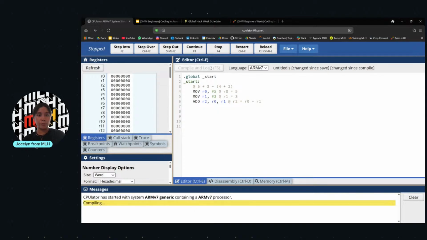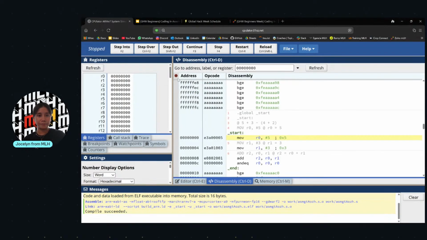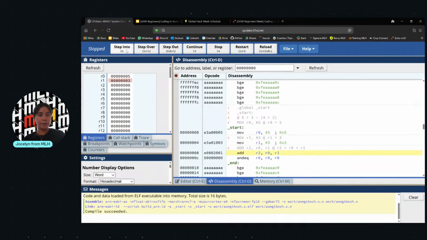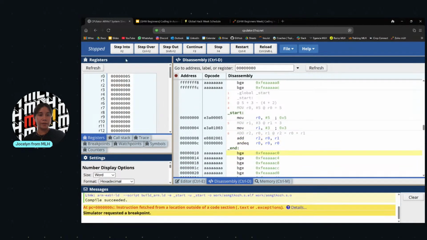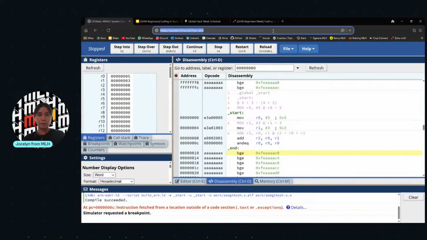In R0 we have our 5, in R1 we have our 3, and in R2 we have our 8. Awesome, everything's working correctly so far, and we have our first set of our math calculation. Let me refresh this again.